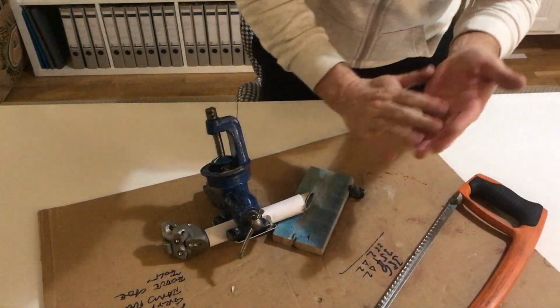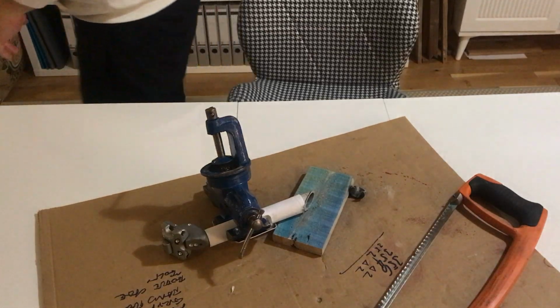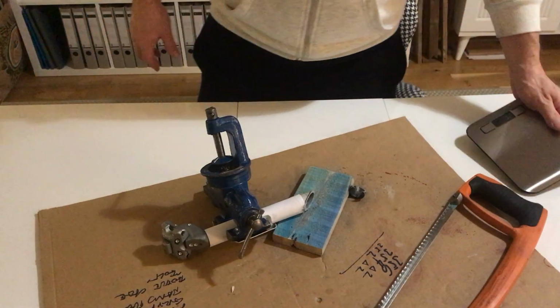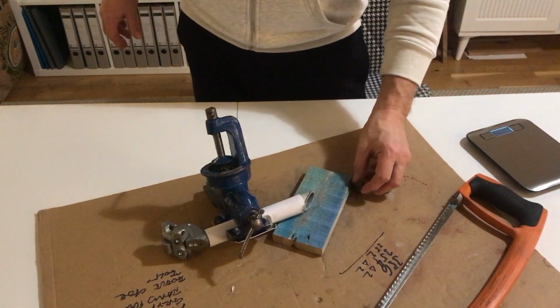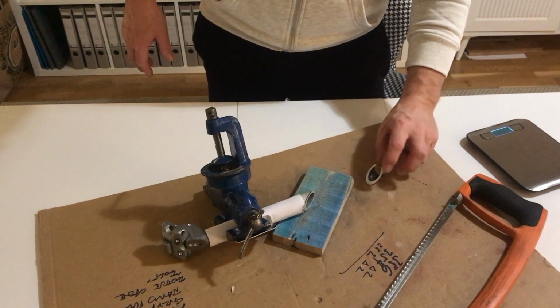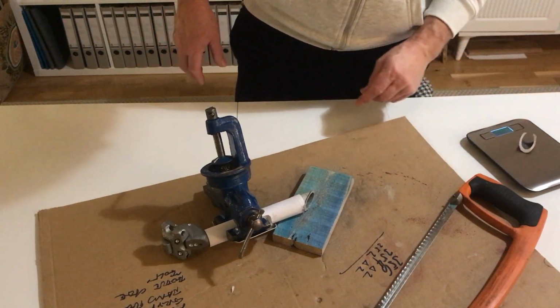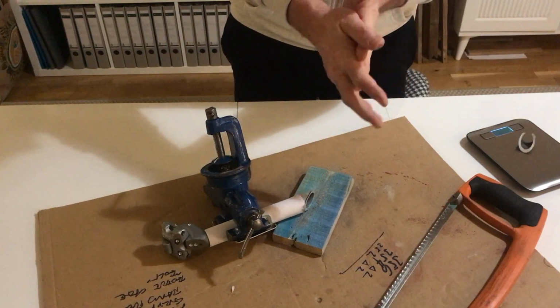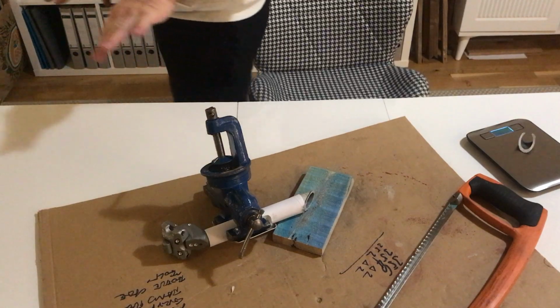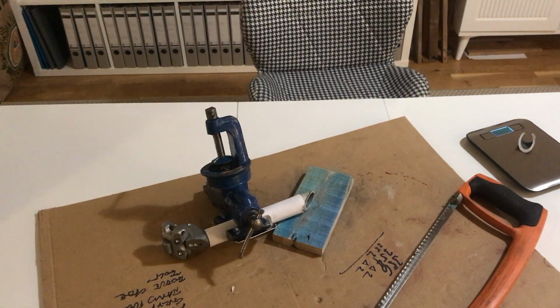So, and then now, and that is 8 grams. And that is way more fantastic than drilling. 8 grams, that's twice as much as I've done so far. And that's all I'm gonna do today.